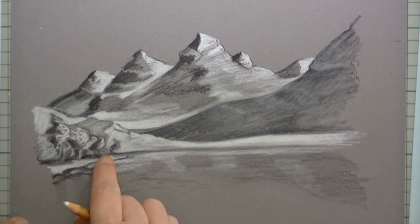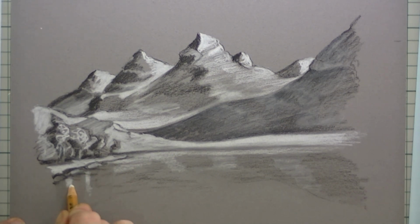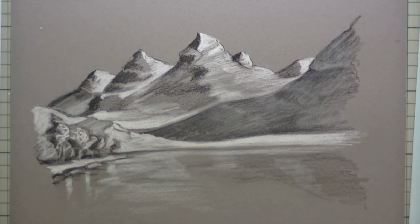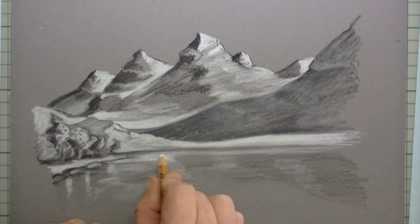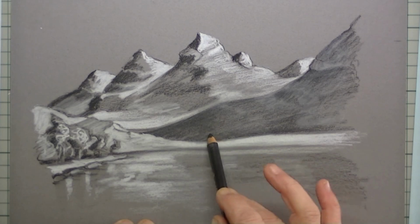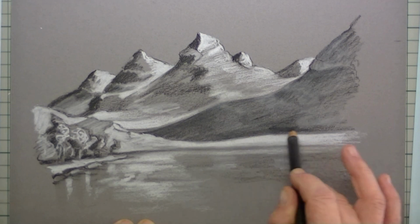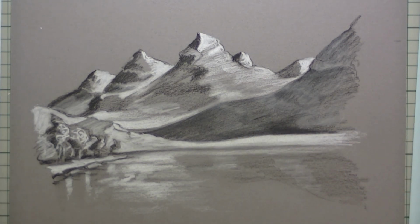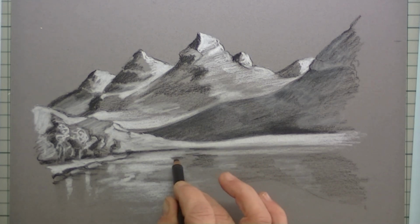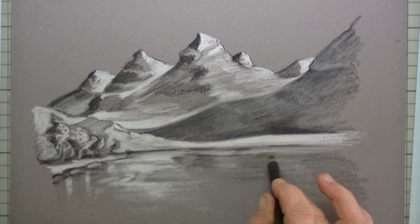Here I put in a little bit of reflection, and then I simply place a little bit of white between that. I do not put too much detail into the water because I want all the attention to go to the 3 mountains that are in the back. Still, you can perfectly see the difference between what is water and what are mountains. The middle area can be a little bit darker, so I go over that a little bit with the Conte. For the river bench itself, I put in a little bit of detail to get the line of some kind of horizon, if you want.